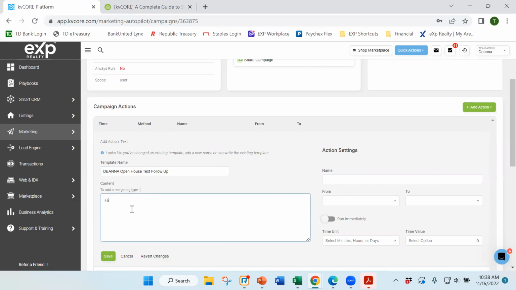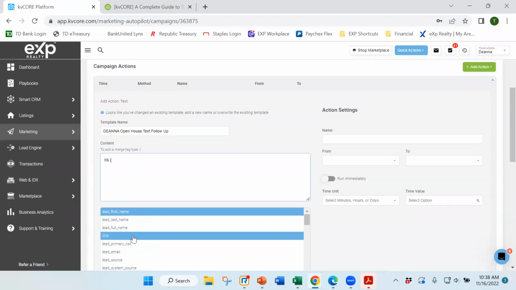Now what I can do is I can have it say anything that I want. So remember, if I do these brackets, it'll pull in a field from my profiles field sheet. So first name, last name, first and last name. If I needed to reference their address or their phone number or their email, I could do that. So in this case, what I'm going to do is I just want the first name.